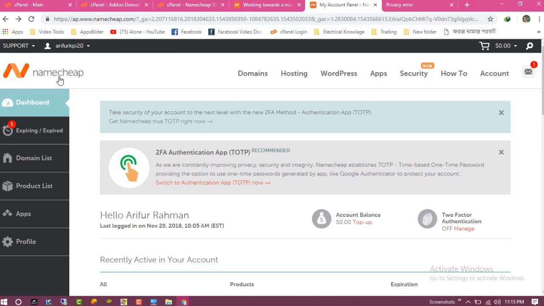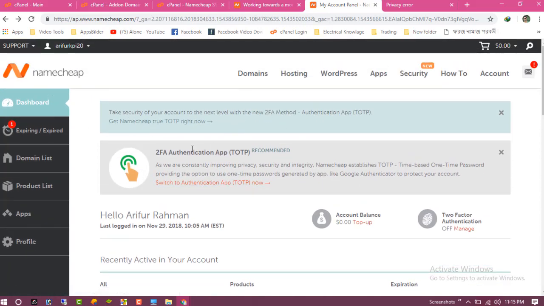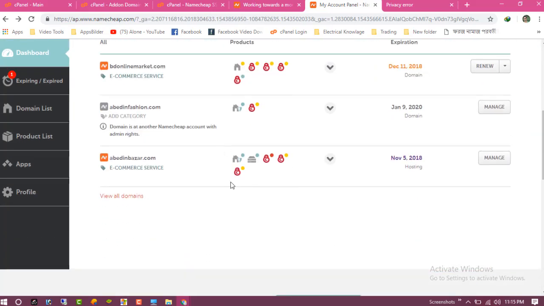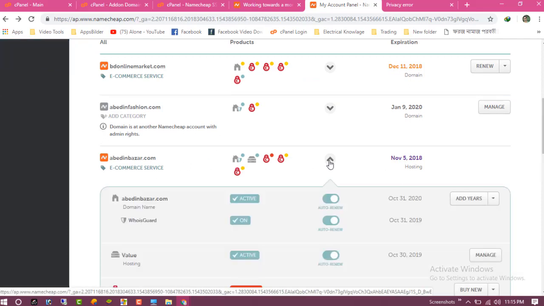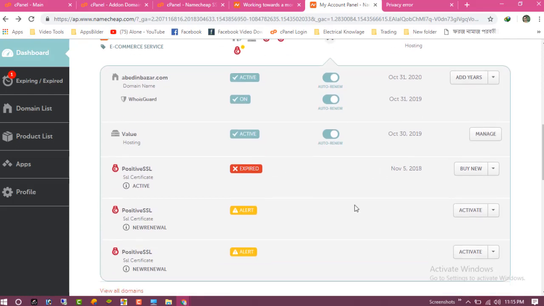First, go to your domain hosting site. I have already logged in to my Namecheap account because I host this domain on Namecheap. You can see abedinbuzzer, just click on it, and you can see one SSL certificate has been expired and the others have been activated.